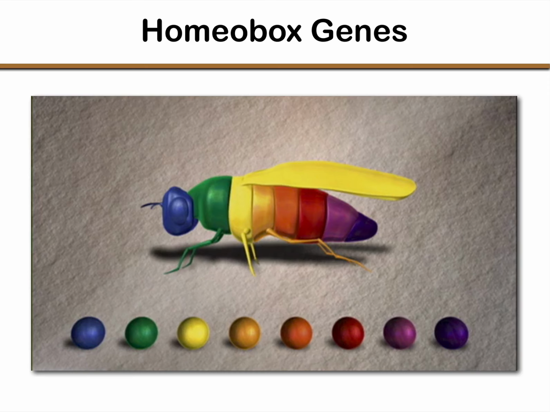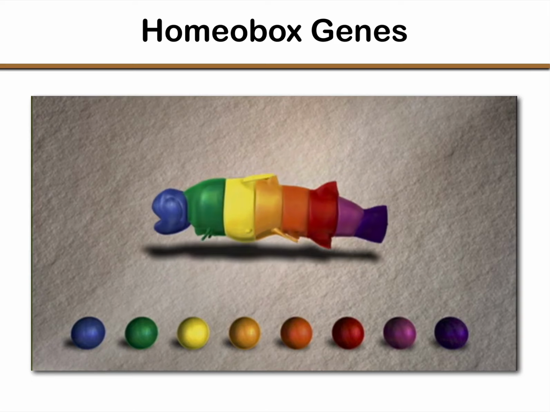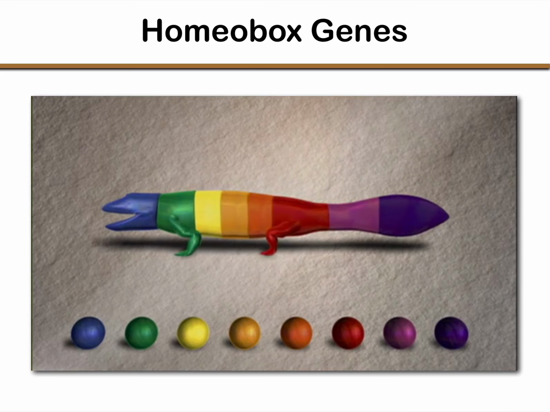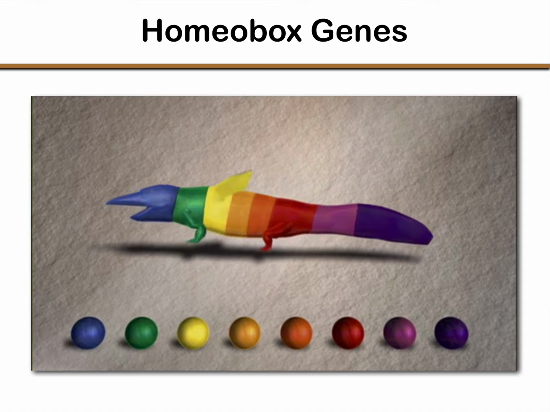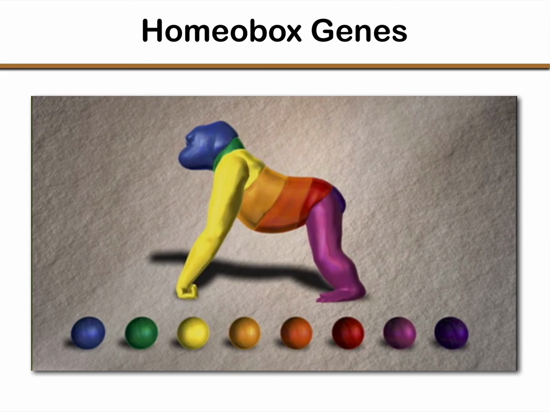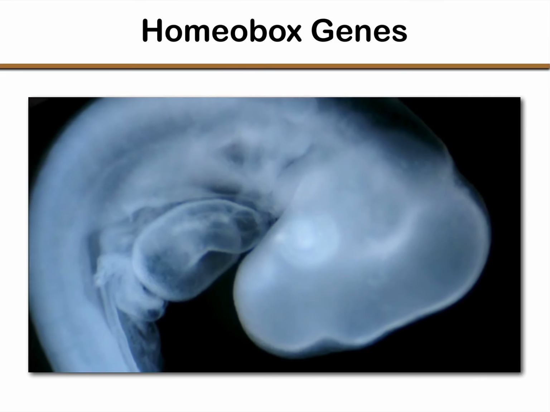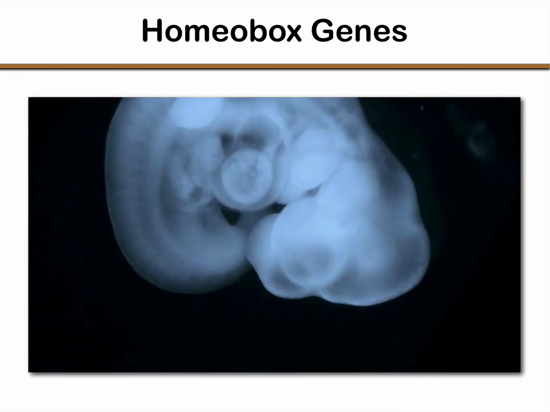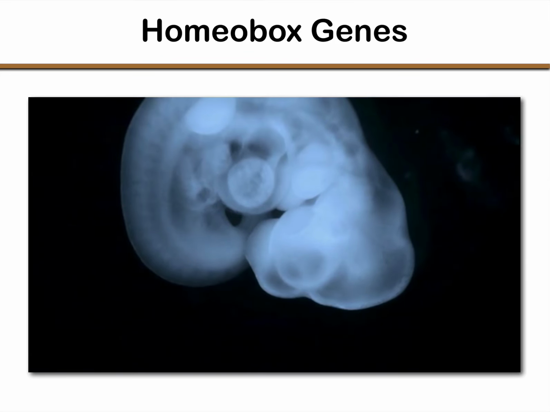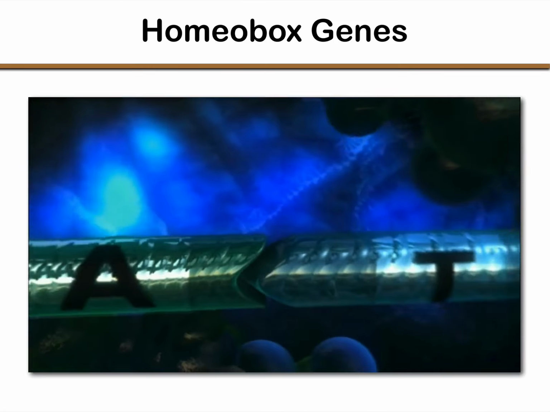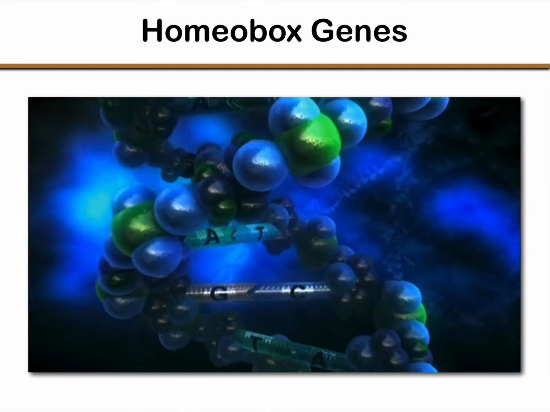Suddenly, the commonality of form among animals was understood. Animals resembled each other because they all used the same set of genes to build their bodies. A set of genes inherited from a common ancestor that lived long ago. What fascinates modern biologists is that all these different animals don't just look the same. They are using virtually the same set of key genes to build their bodies.